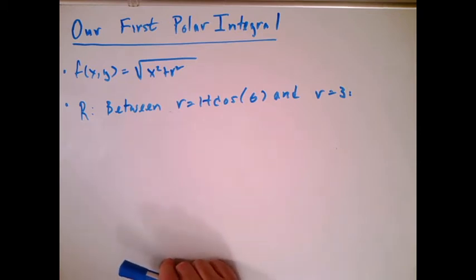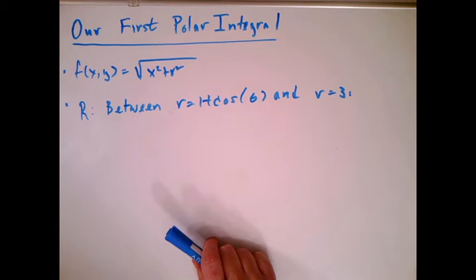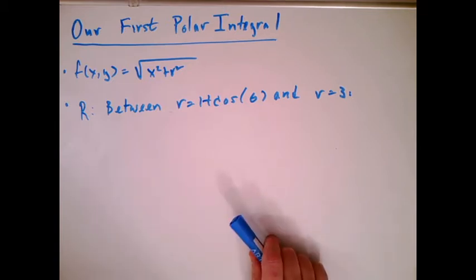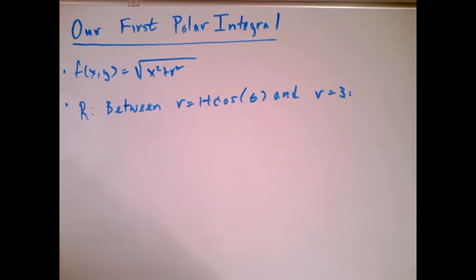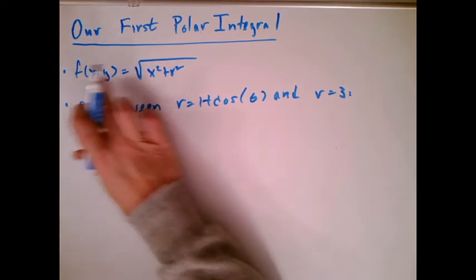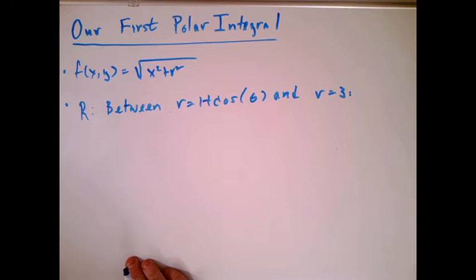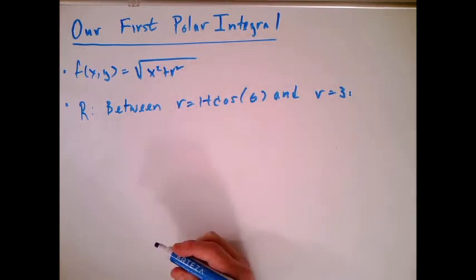What I'd like to do is set up our first polar integral from an example and try to build how to build a polar integral, and then we'll look at the summary and then we'll try one more example. Meanwhile, we've got a function, remember, so this is the function, this is the roof, right? That's the cone, but I want the bottom, once we smush it, to be between the cardioid and the circle.